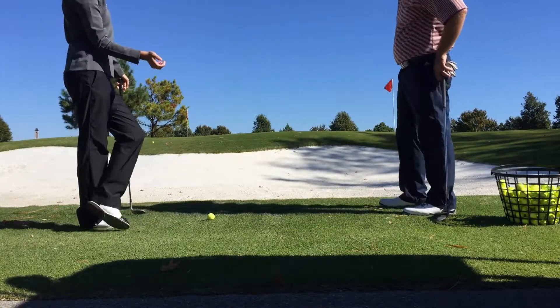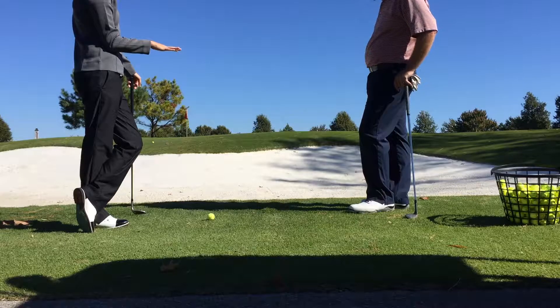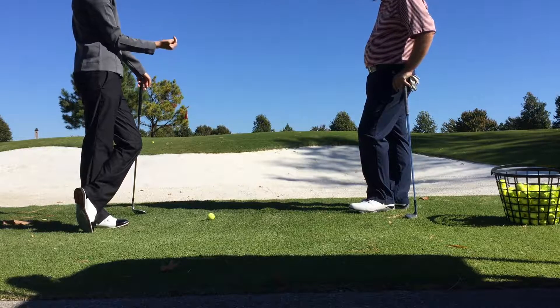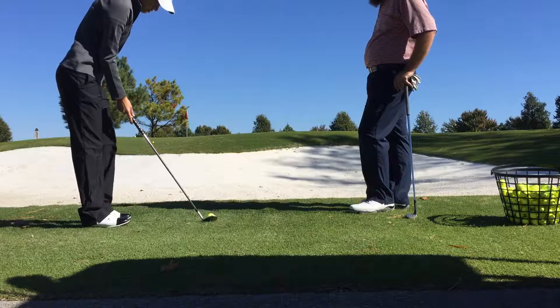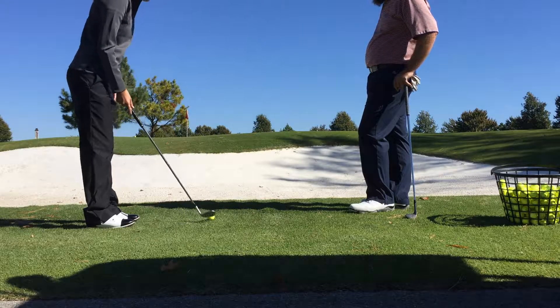So you said to play the ball in the middle, all right? Okay with that, but let's move it forward a little bit and get some more height out of it that way. So what I ultimately want you to do is to play just a touch forward. It doesn't have to be extreme by any means.